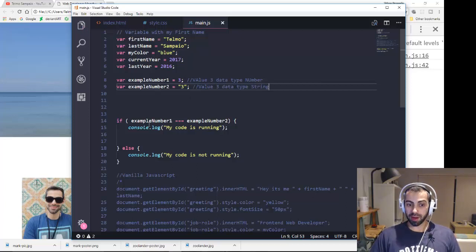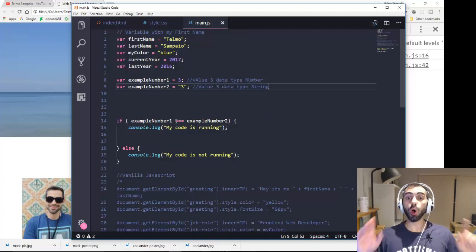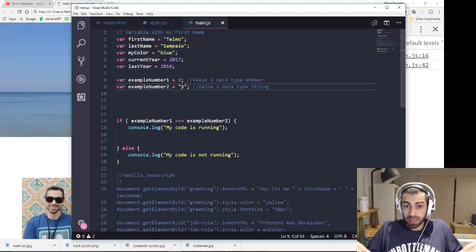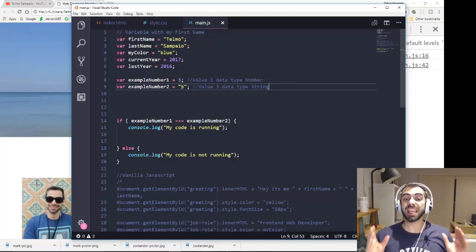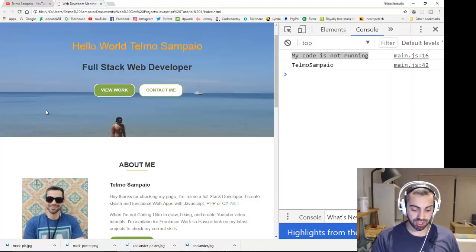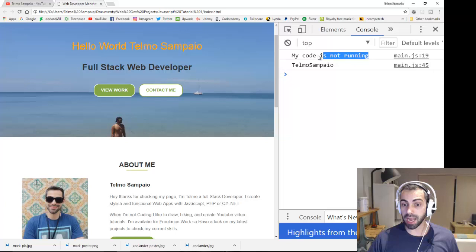So if I'm comparing one with the other, this is not going to be true, because although this number 3 is a number and this 3 is a string, they both have the same value, which is 3, but they have different data types. So if I try to run this code, my code is not running.